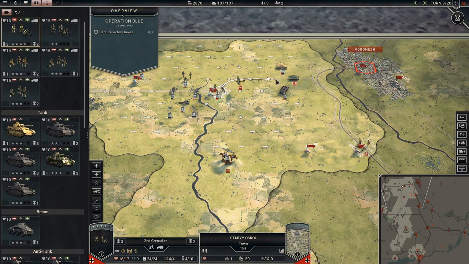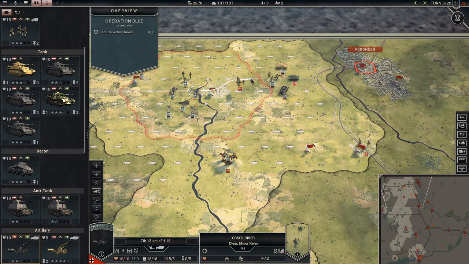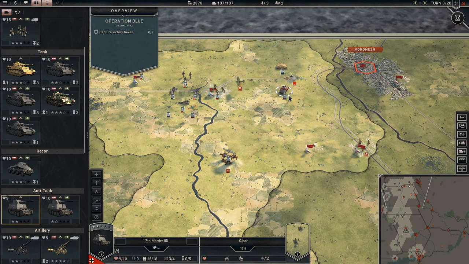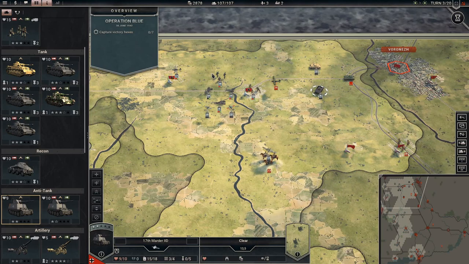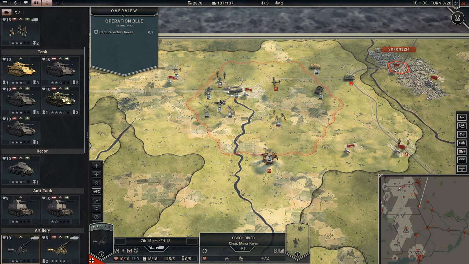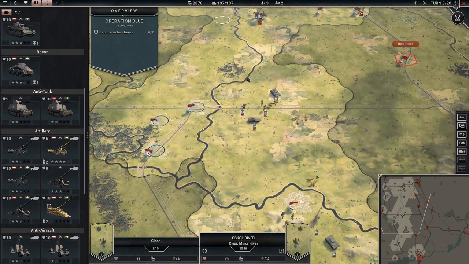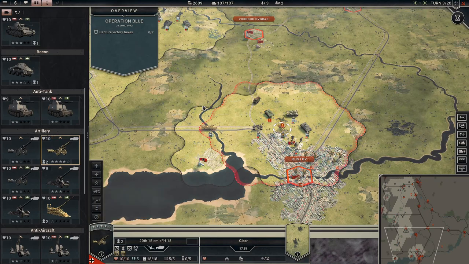How far can you get? Won't be able to hit no matter what, so let's move you back. And four, okay. Not bad, not bad. This artillery down here really got hit hard. We'll have to replace that.